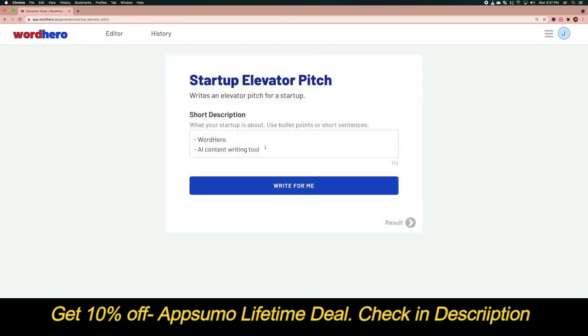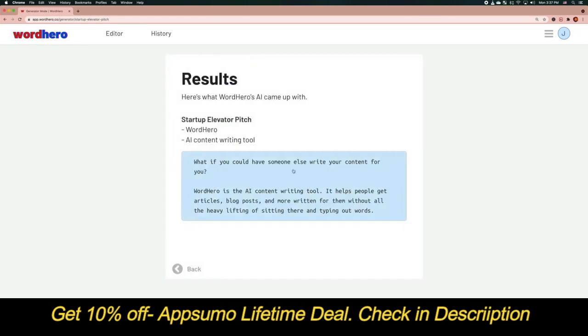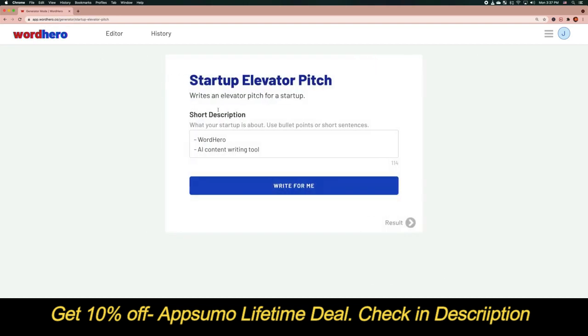So how do I use this result? So I can click on the output, and then you see the copied word here. Basically once I click on the output, this output would be copied to my clipboard, and then I can use this wherever I want. Okay, so that's it for the home screen.